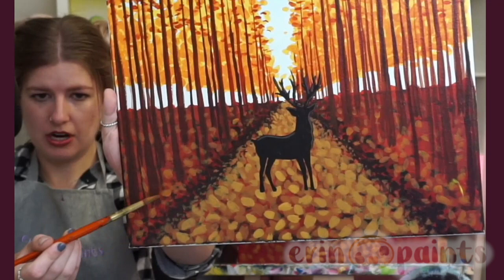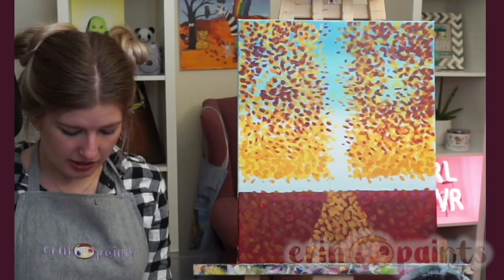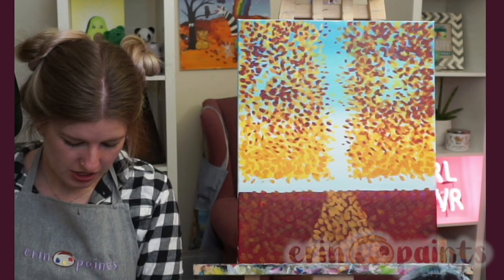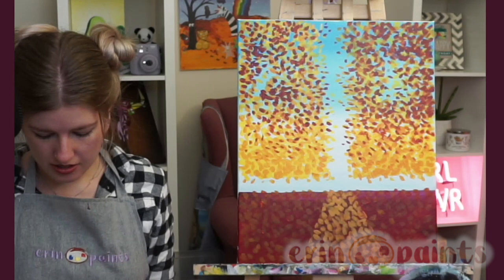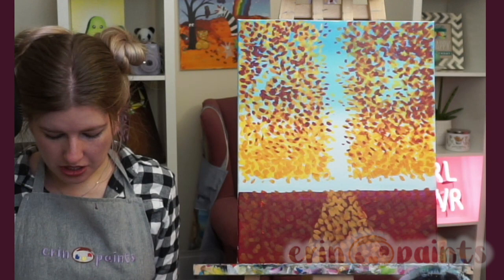So I'll mix some brown with you. If you have brown pre-mixed, then lucky you. You can use your pre-mixed brown, but I've got to mix mine. So the three colors I use to mix brown are red, yellow, and then a little bit of black. I start with red and yellow to make orange, and then I add teeny amounts of black until I get a brown color. So equal amounts, red and yellow, a 1-to-1 ratio, and a little bit of black. And it'll make a nice chocolatey brown.